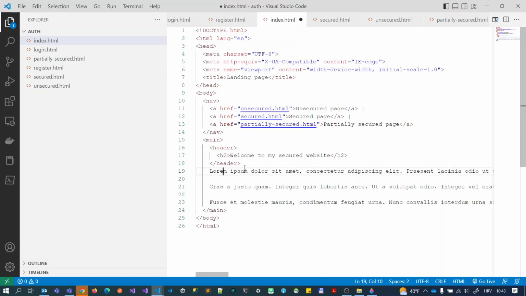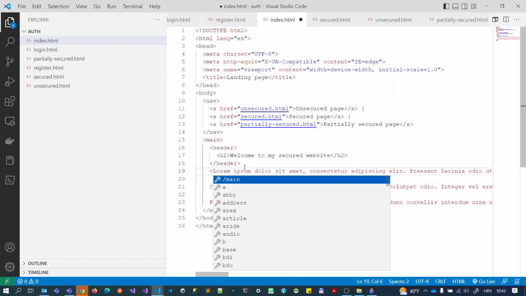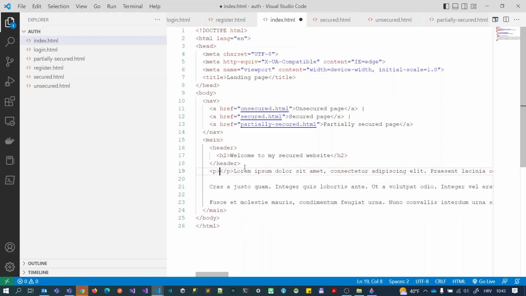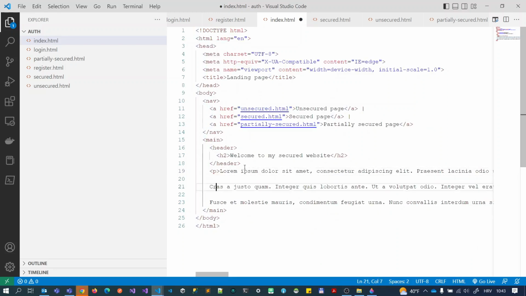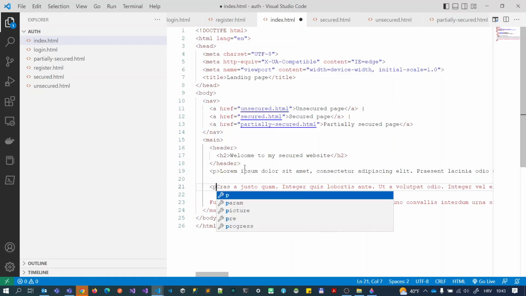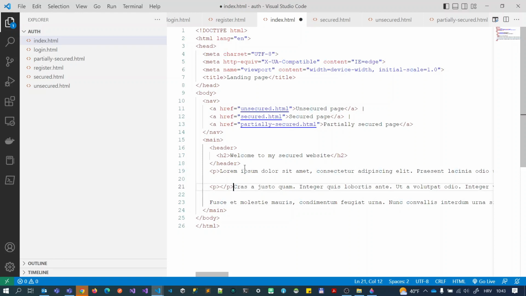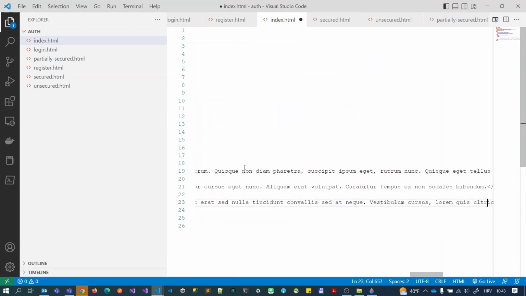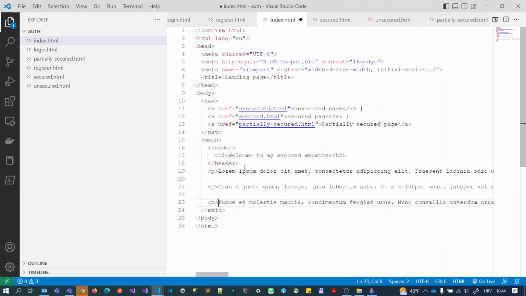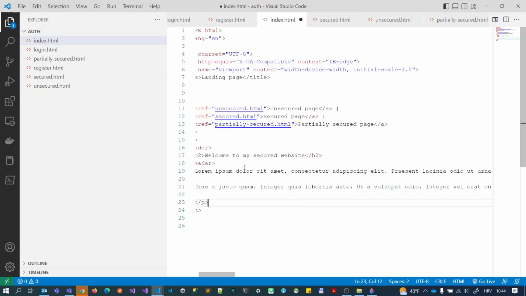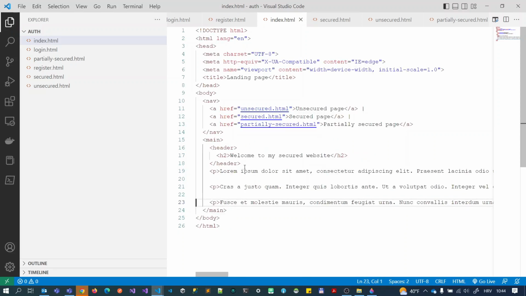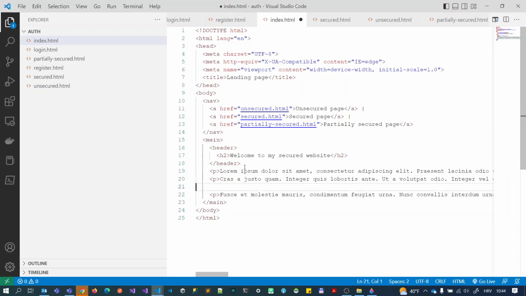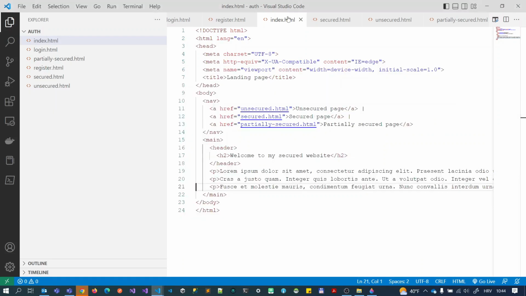Okay, so yeah, this would be paragraph first one. Okay, and this would be the second one. Yeah, and this would be the third one. I might go with section or something like this, but well, let's not complicate.